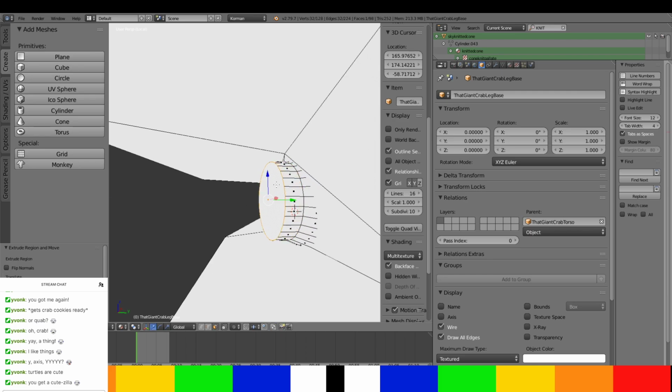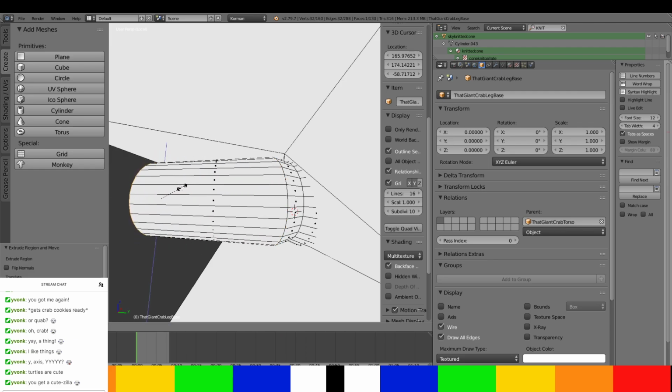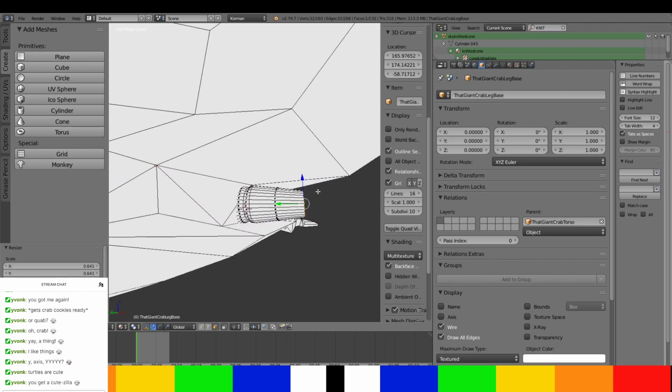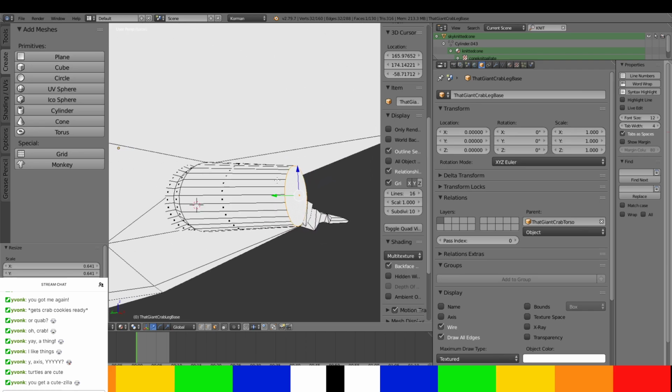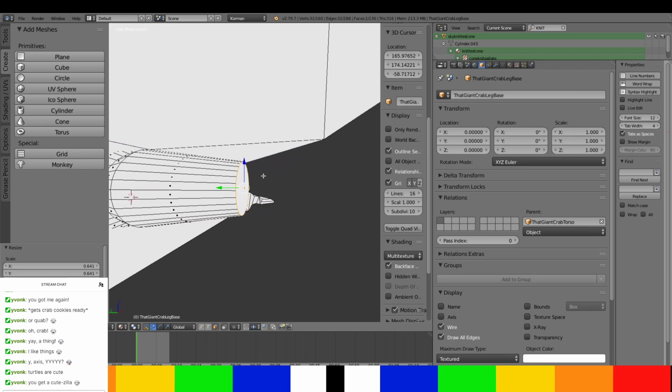I'm going to extrude it out. Extrude. And then we're going to extrude RX, there we go. I'm going to make it big. Extrude, make it a bit bigger. Extrude it forwards.